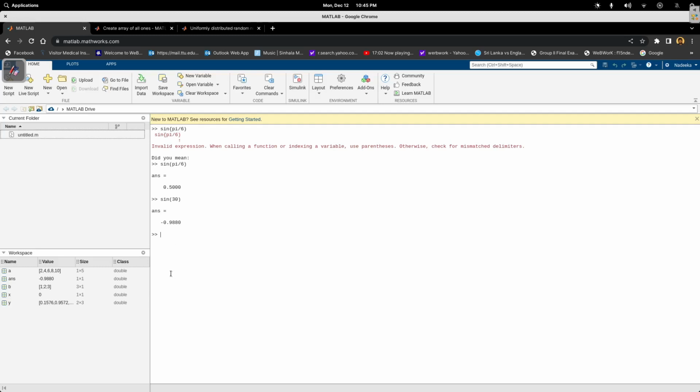So I want to list the degree values in one column from 0 to 180 increasing by 30, and then list the sine values in the other column. So first, to get the first column, I have to start from 0 and do increments of 30 until I reach 180. That vector I can easily create.